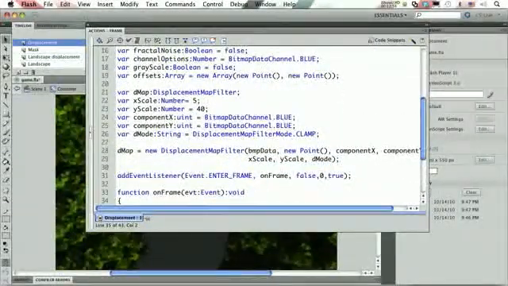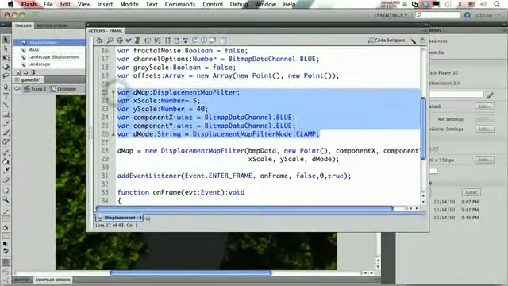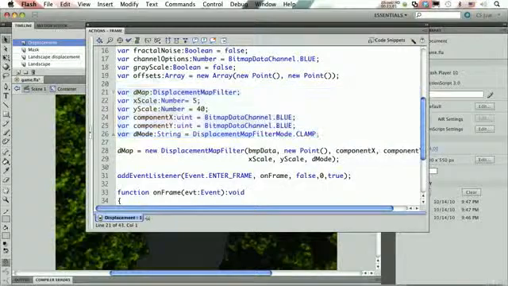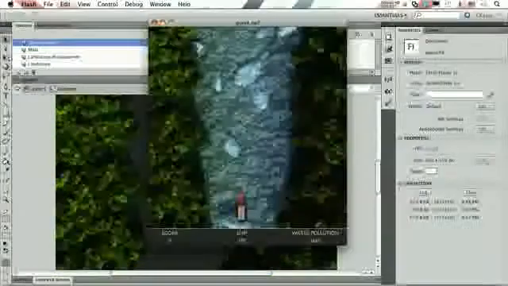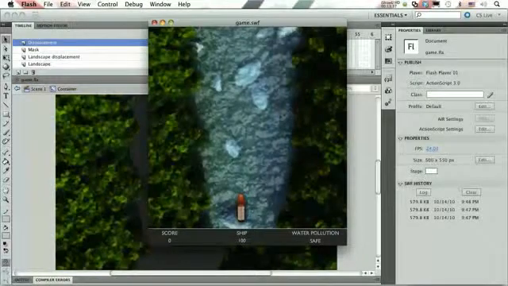And going down to DisplacementMap, this is just the stuff that needs to be defined in order to create a DisplacementMap. And the only thing that needs explaining over here is the scale, or doesn't really need that much explaining. It's just the only thing that if you change, you actually get a much different effect on our PerlinNoise.